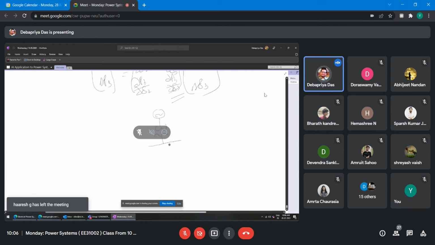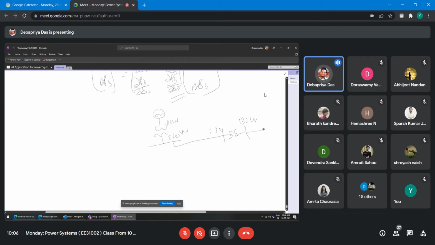Then the line will go. Suppose, for example, this side is 11 kV and this is the 220 kV side of a generating plant. So this line will be a 220 kV line. Then again it will go to a substation, where we represent it by a bus bar. Then again the voltage will be stepped down. Say this is a 220 kV line, and this will be 132 kV.